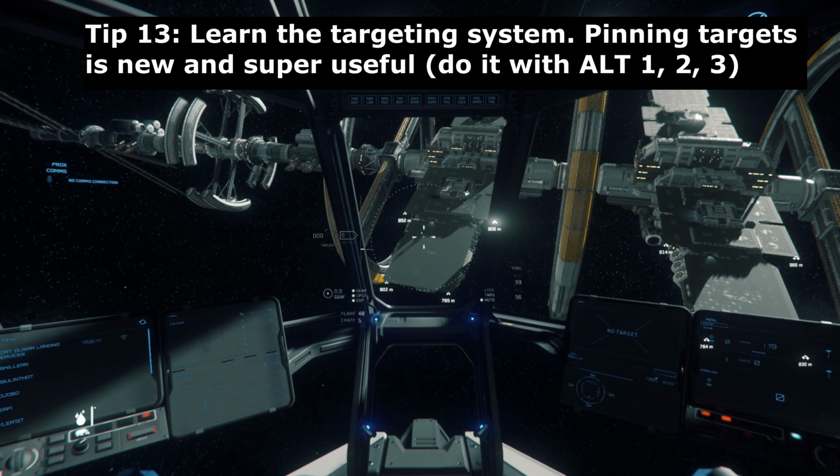And when you have one highlighted, you can hit Alt and then 1, 2, or 3, and you can pin it. Pinned targets don't have to be selected, and you don't have to be engaging in combat to pin them, and I use it a lot to actually pin friendly targets in combat. To unpin, when it's highlighted, you do the exact same key binding that you use to pin it. Alt 2 to unpin, Alt 1 to unpin.